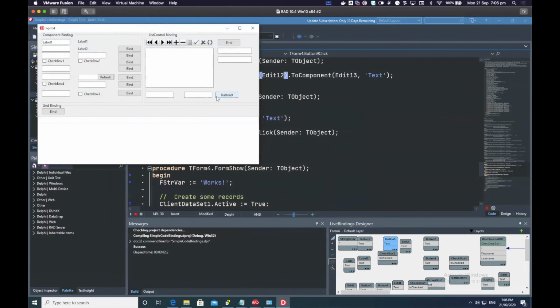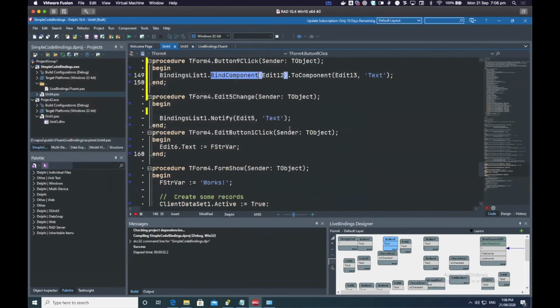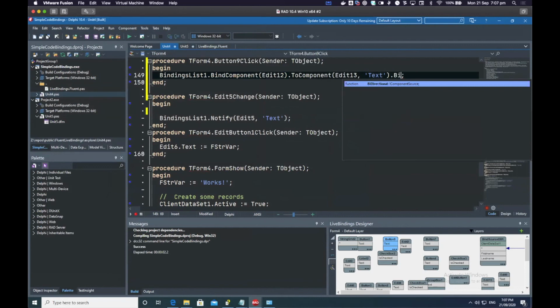So if I create the binding, I should be able to go like that. And then, if I'd made it bidirectional, it'd probably work. Bidirectional.